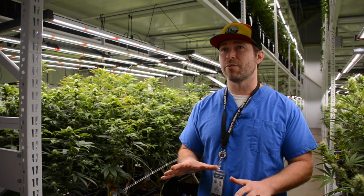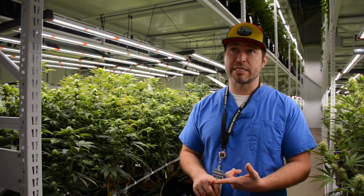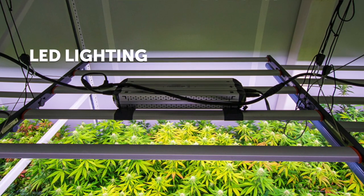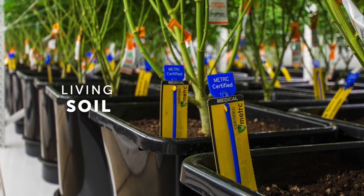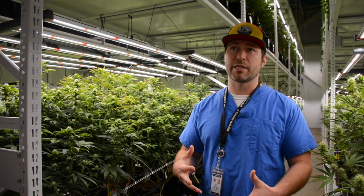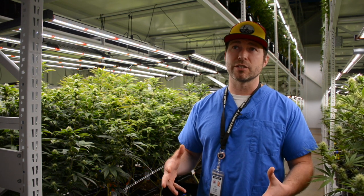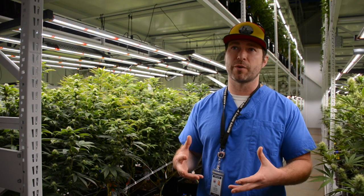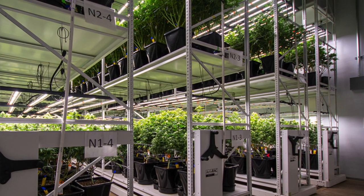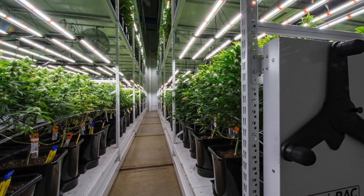The primary parameters we needed to control for are lighting — plants need light just like they need nutrients. The grow medium we chose is called a living soil, so it's not just soil with nutrients in it; it's a soil with a lot of microbial activity, good bacteria and microorganisms to help the plants uptake nutrients in the most efficient way possible. We are also controlling CO2 levels in these rooms to make sure the plants get the optimal CO2 they need for photosynthesis.